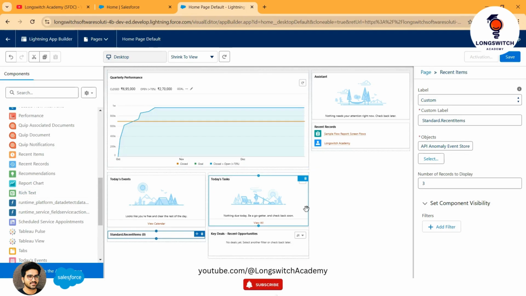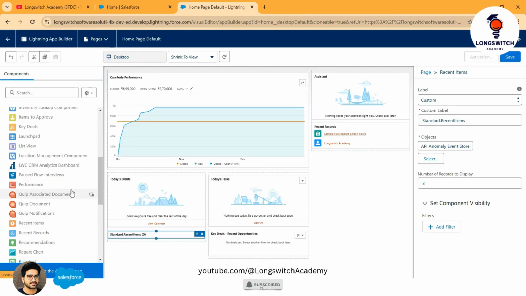I'm just showcasing the steps, that this is how you can drag and drop new components and remove some components from the page. All the customization on your homepage totally depends on your business use case and on the priority of your users. So you can modify it accordingly.